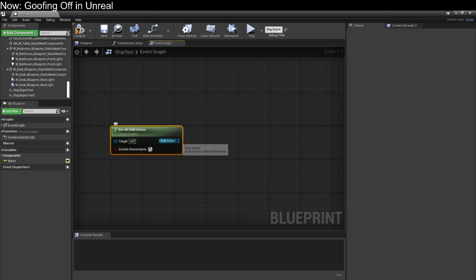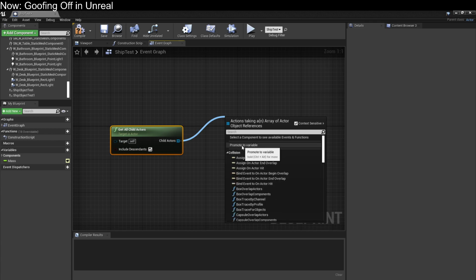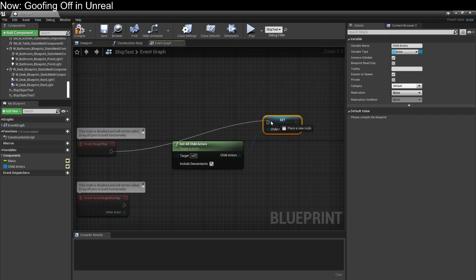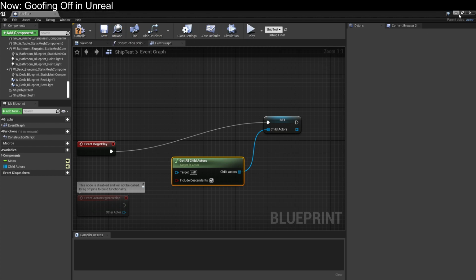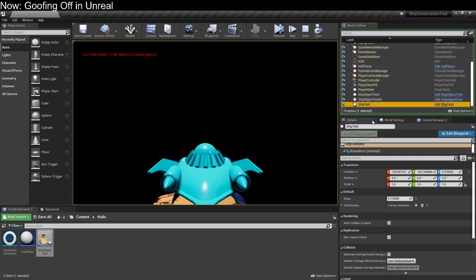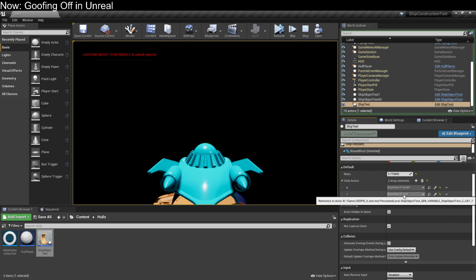So, when we have the child actors, we want to... Just go ahead and see what happens. Not really sure. We're going to go ahead and save it, and then we're going to shrink it down and hit play. Oh, I am a jet. But we want that ship. Ship test. And if we take a look, child actors has two array elements. Ship object test 1 and ship object test 45. That's these two.